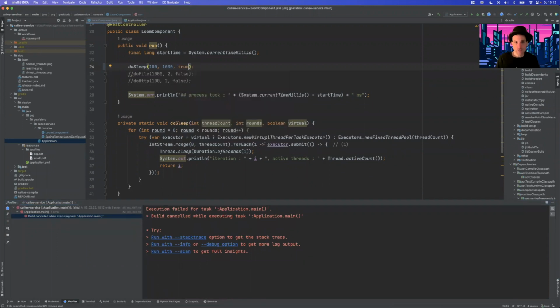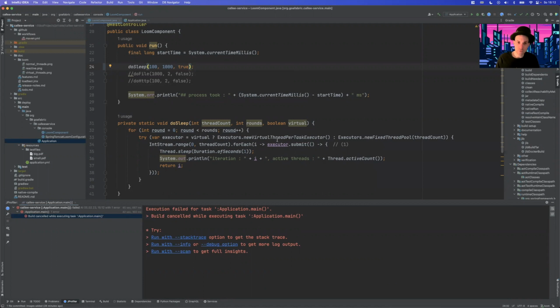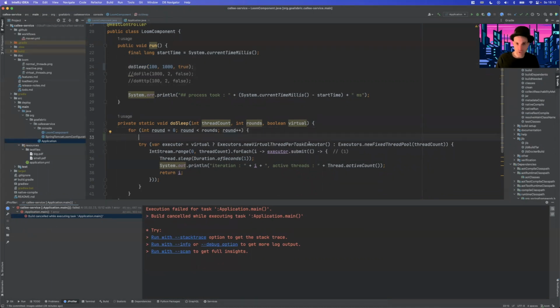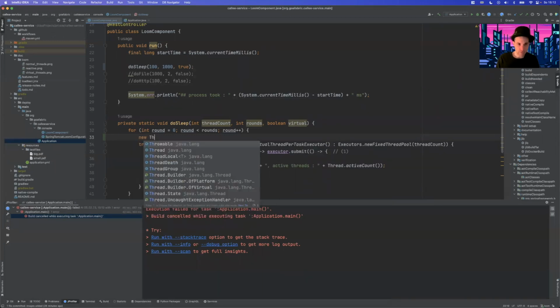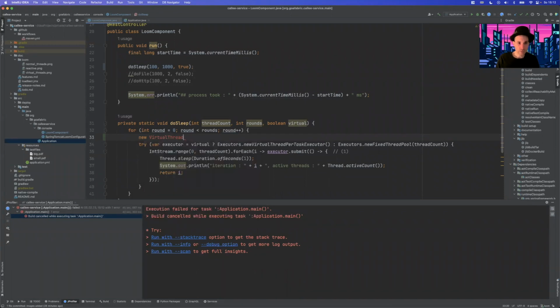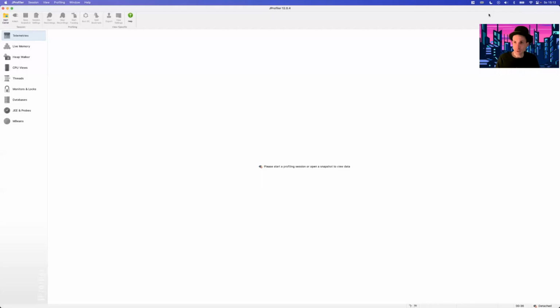By the way, this just works in that instead of a new fixed thread pool executor, as it's called, we have a new virtual thread per task executor. It sounds totally complicated. If we would do this by hand, so not use this thread executor, the key difference is only if we would say new thread, or we would say new virtual thread. And that's basically it. Okay, so let's profile that and see the difference.